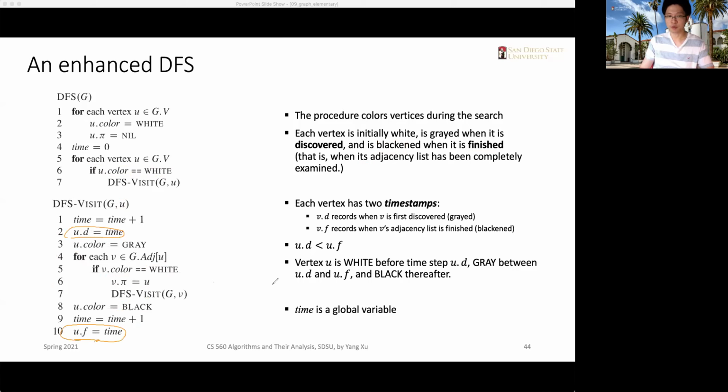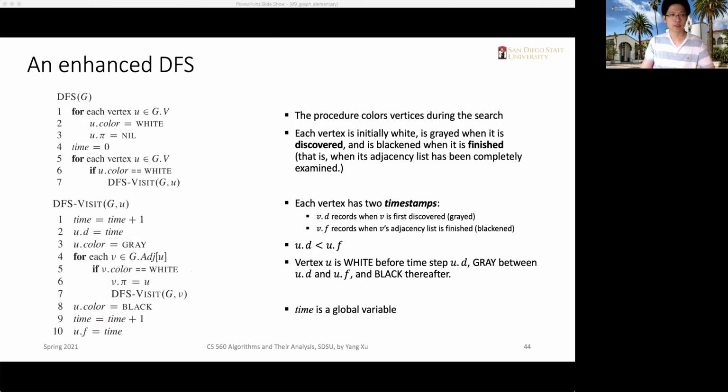So the finish time will always be greater than the starting time. Within the range between the starting time and the finishing time, the color of u will always be gray, because it will only become black when the time reaches the finishing time.